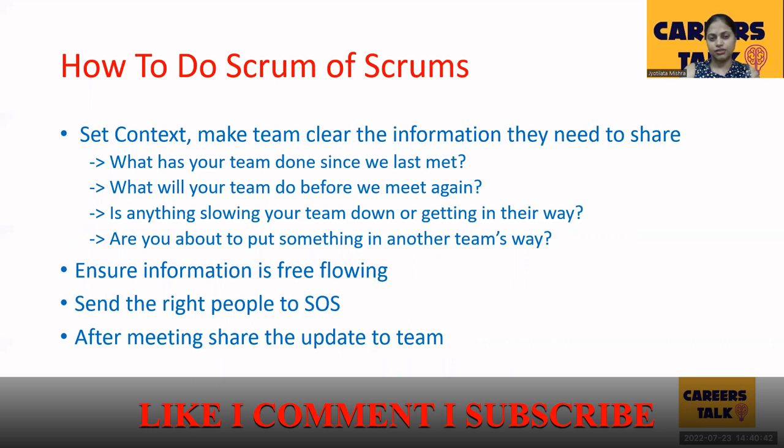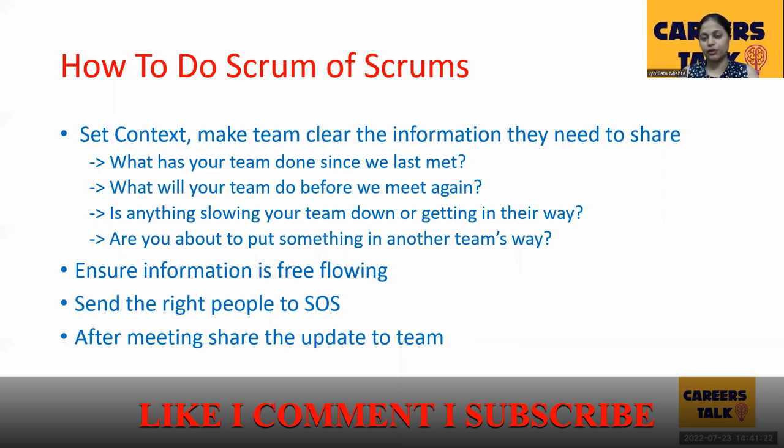Yeah. So how do you do a Scrum of Scrums? The facilitator, just as a reminder, can let the team know what the agenda of this meeting is. It's not just about talking about the impediments, blockers, challenges. You can also celebrate your wins as a team, right? So you can always talk about what the team has done since we last met. Maybe there was some action item on that particular team. Okay, so now in Scrum of Scrums, you can tell other Scrum teams where we are on that action item. Okay, what will your team do before we meet again?